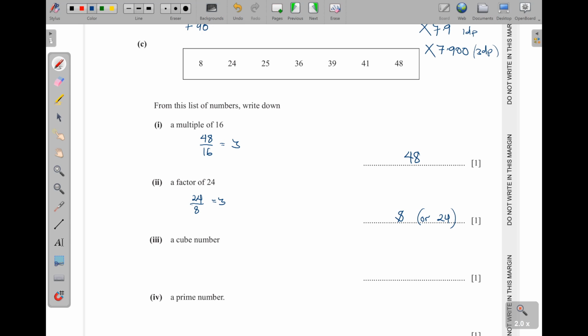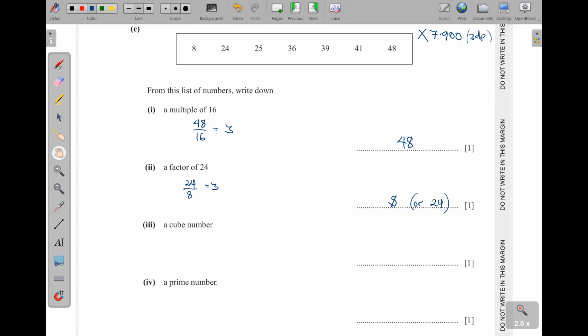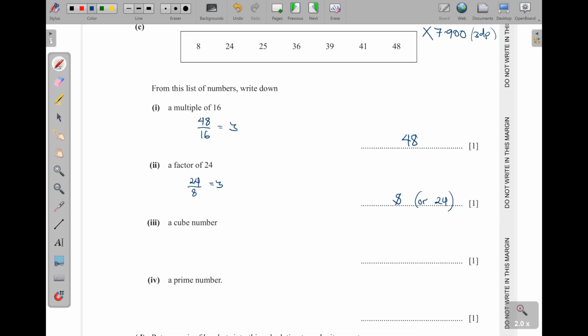Okay, then Roman 3, a cube number. A cube number is the one that has a perfect cube root. So you get the cube root of the numbers, and then the one which gives you the exact figure without the decimal places is the one that you take. And from here, we can see that it is 8. If you take the cube root of 8, because 8 is the same as 2 power 3. Now, if I say the cube root is power a third, that means I will say 3 times this third, and then you get the answer as 2 to the power of 1. So that means this one is 8.